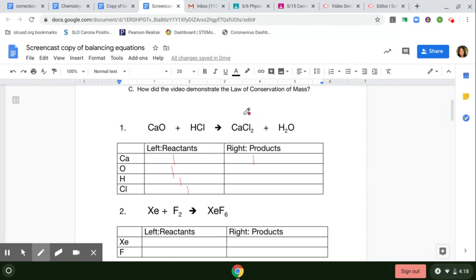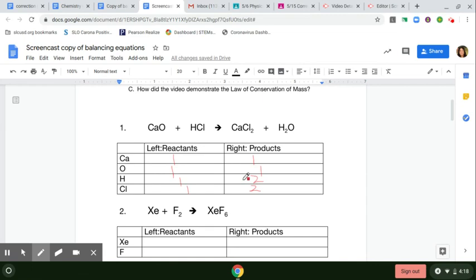Well, then it goes through this chemical reaction and recombines. And now, like I said, I had one calcium, but now I have two chlorines. I also have two hydrogens. You can tell by that subscript there, two hydrogens. And I have one oxygen. So I can see that this is not balanced. These do not equal each other.